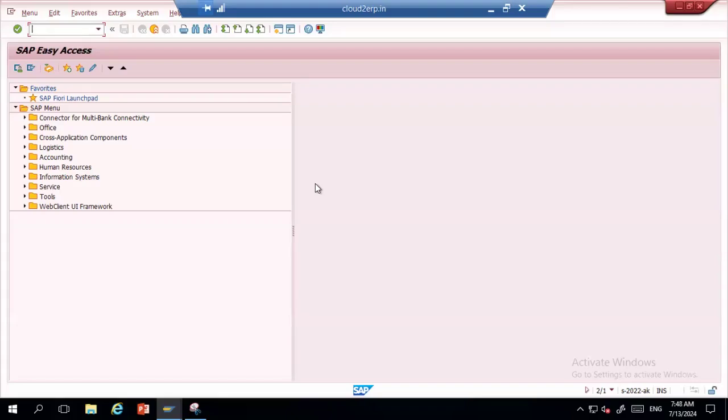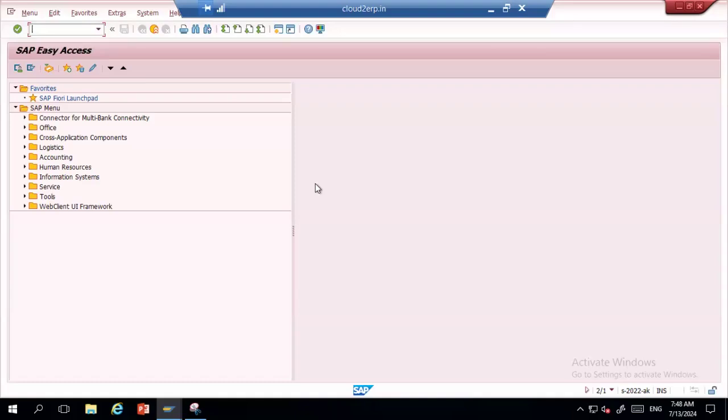Before that, any questions here with the master data configuration? I have just done the enterprise structure configuration and the master data configuration here. Any questions?